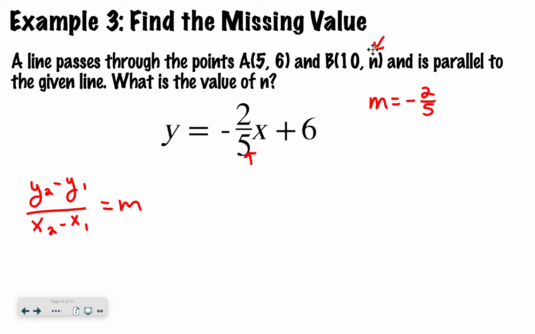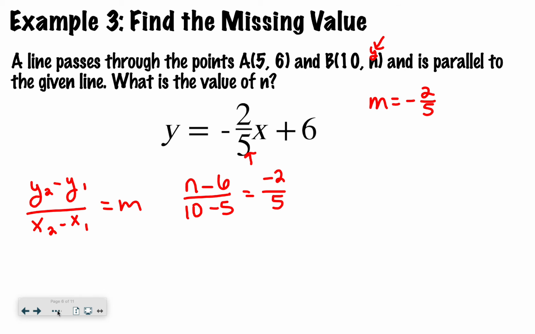So I'm going to start with my n as my y2. So I'm going to say n minus my other y, which is 6, over, and then since I started with n, I need to start with 10 minus 5 equals, and then I'm just going to put the negative with the 2, but you could put it with the 5 and you'll end up with the right answer as long as you don't totally get rid of the negative, and as long as you don't make both of the numbers negative, okay? So as long as this negative is just with the 2 or with the 5, you'll get the right answer.